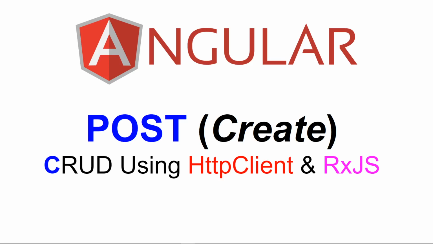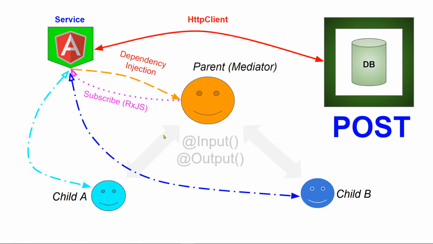In this video, we'll be doing the post or create of the CRUD operation using the HTTP client in RxJS to post or to add data to the database system. So here is our scenario. We'll be creating a form to add some new data, and then we're going to send the data through the subscription, through RxJS, and Angular is going to send that off using the asynchronous call, send that post to the server, and the database will be updated with the new data. So let's go and see how this is done in Angular.